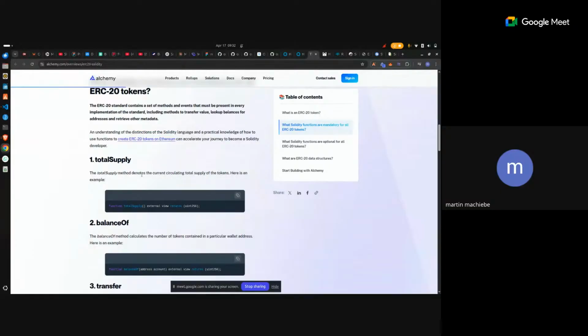The ERC-20 token contains a set of methods and events that must be present in every implementation of the standard, including methods to transfer value, look up balances for addresses, and retrieve other metadata. An understanding of the distinctions of the Solidity language and practical knowledge of how to use functions to create ERC-20 tokens on Ethereum.